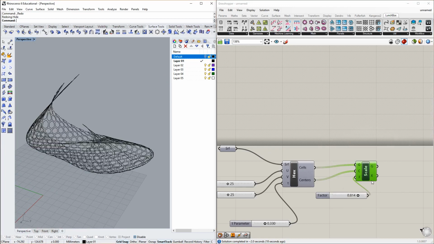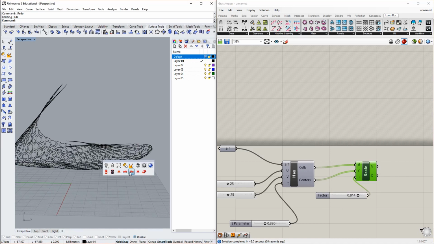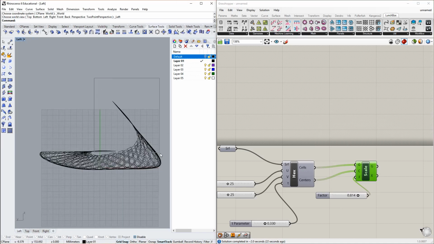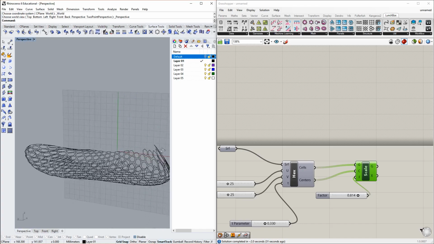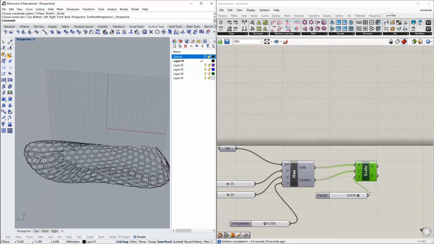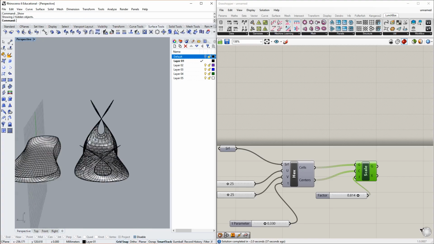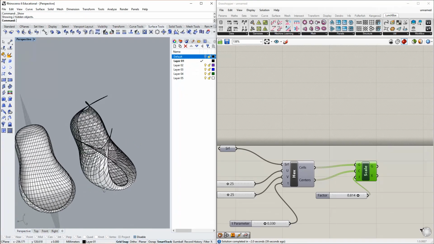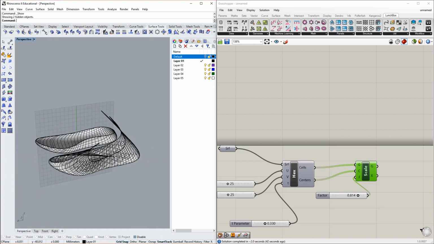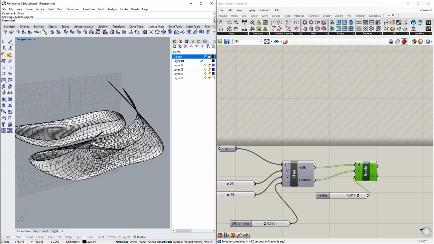But in the end, what you're going to get, if we bake these, delete some of these, we've got this pattern that is wrapped around the shape of our... Oh, that's why. Okay, gotcha.